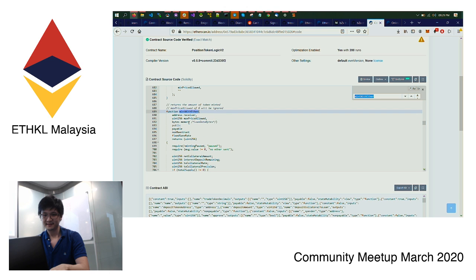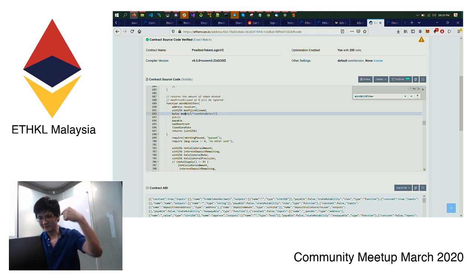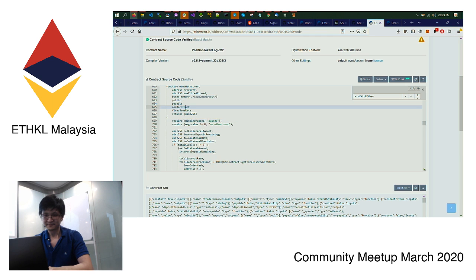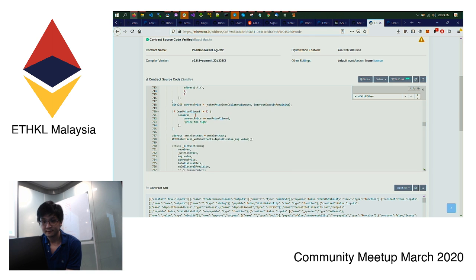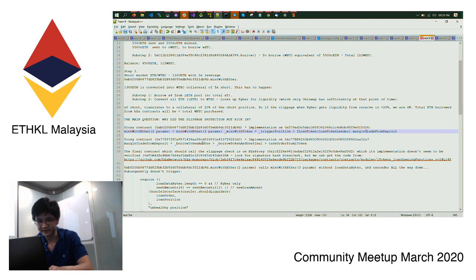Oh wait, no. Remember earlier the loan data bytes is empty, so it just cascades all the way through. Maybe Kyber requires some sort of extra string in order to interact with it, and here they just pass an empty string. I think also because bZx have quite a lot of contracts linking to one another, it could just be a mistake. Yep, there you go. mintWithToken, they still pass in an empty string right here.